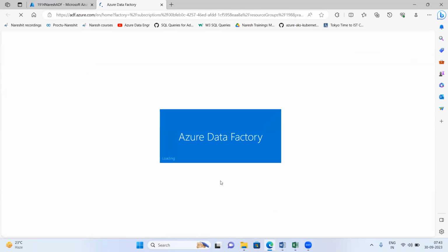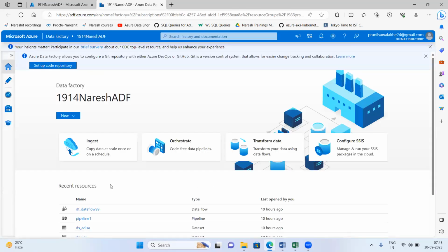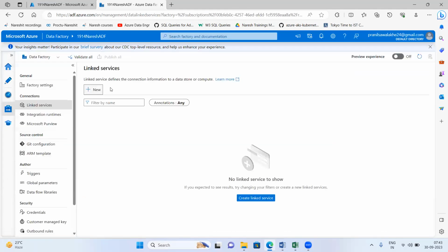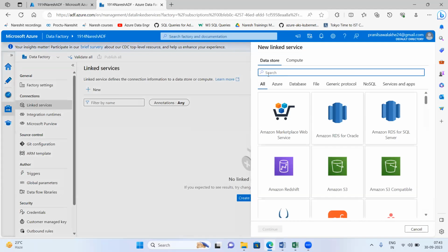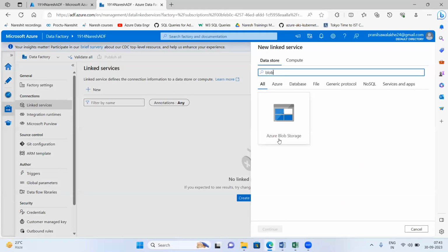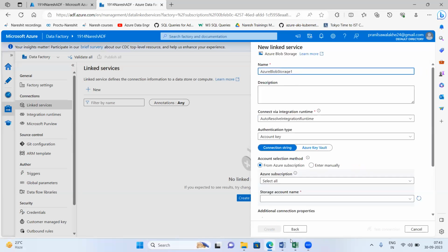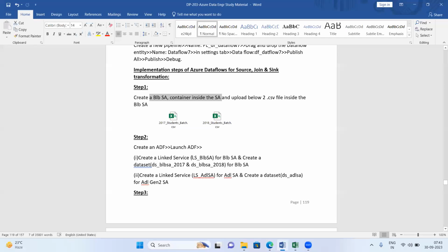Okay, I launched the ADF Studio here. I'll create two linked services and datasets for source and destination. I'm creating a linked service here for the blob storage account because my source is a blob storage account. I'll give this name as LS blob SA.